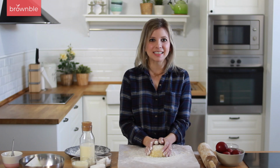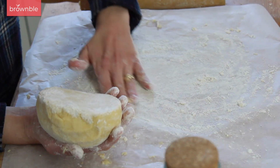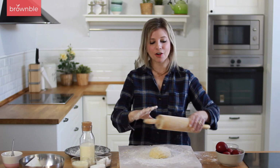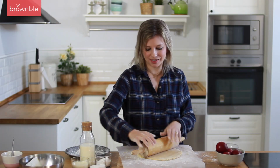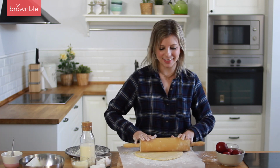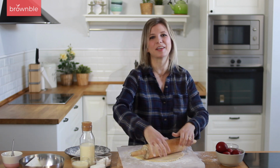Now because this is a very sticky dough, keep enough flour on hand. Make sure you're flouring your parchment paper really well and add some to your ball of dough and to your rolling pin. And let's just roll that out. Once it's to the size of your pie plate and the dough can rise up the sides, we're ready to place our pie plate over it and flip.